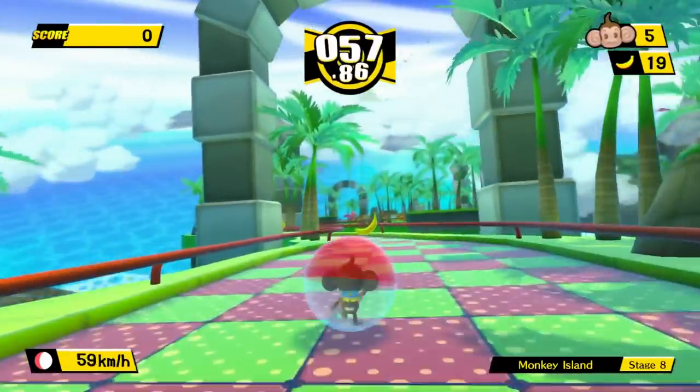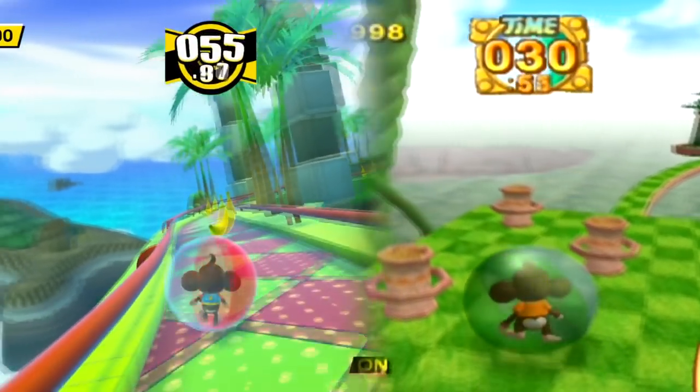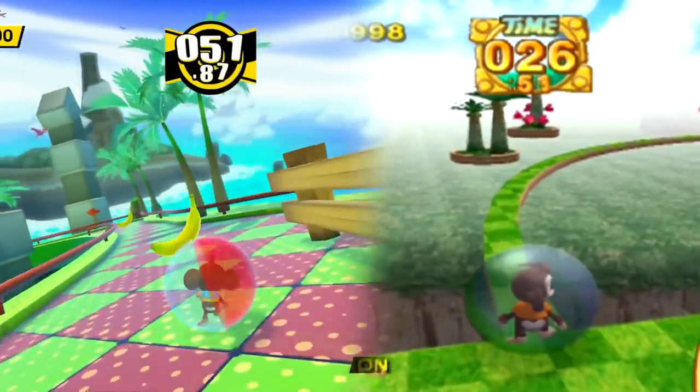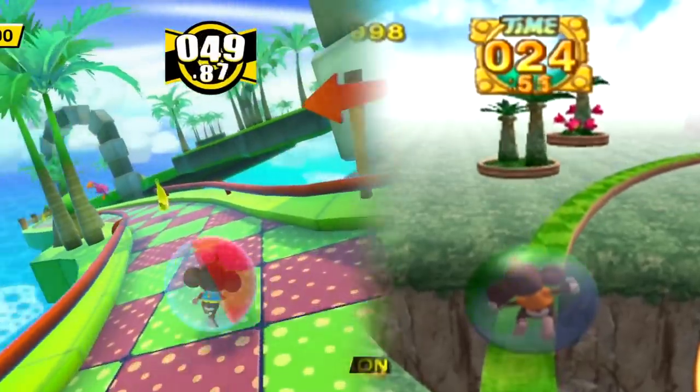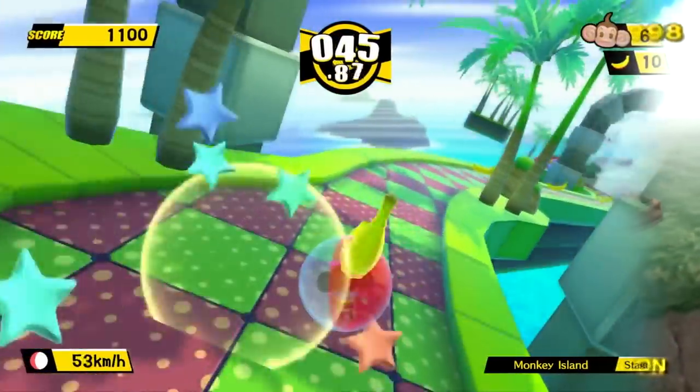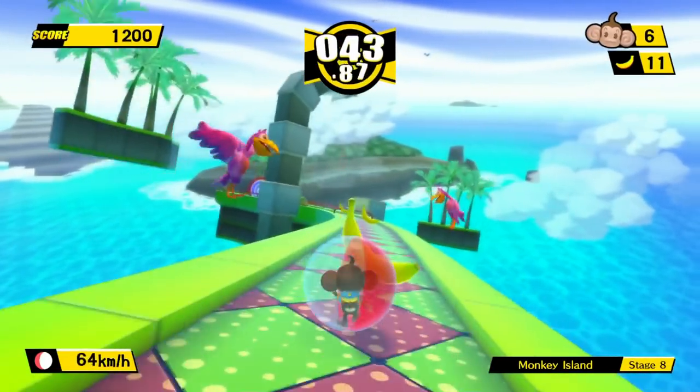I enjoy Monkey Ball, I always have done! And sure the old style versus the newer revamped cartoon style just comes down to taste - I prefer the look of the older games but hey, that's just me. There's no denying that this new version looks stunning, beautiful in fact! The problem I have with this game though, even though it is cheaper - again there's an affiliate link down below - is that this game right here cost me £2.50!